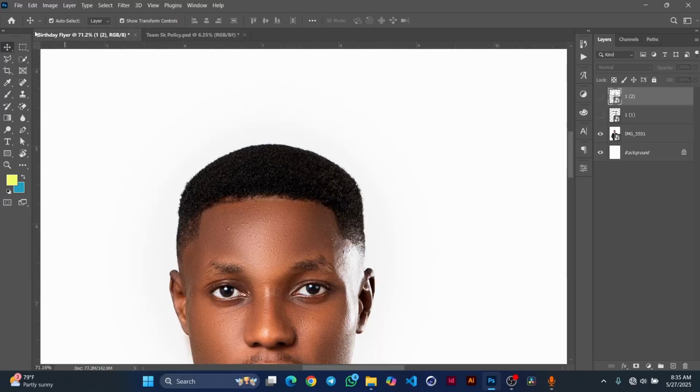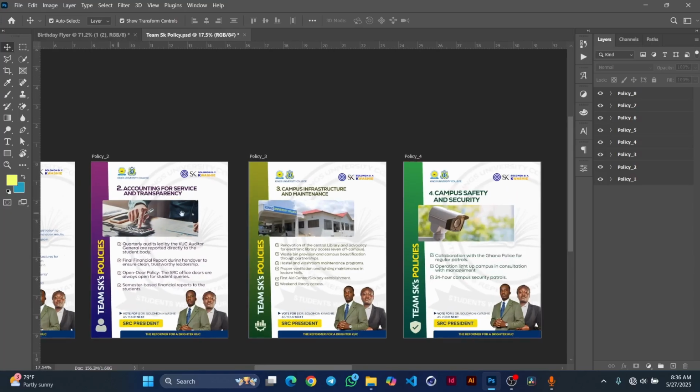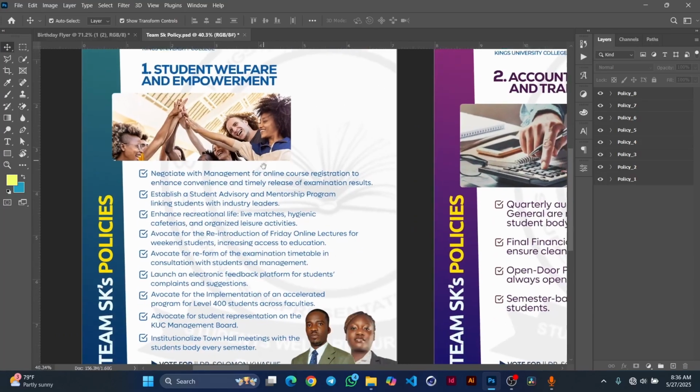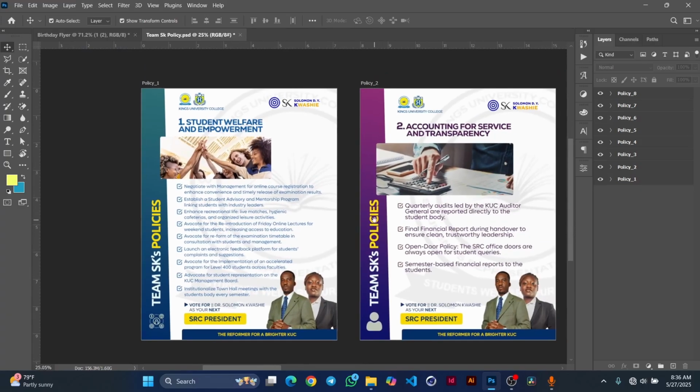This is the birthday flyer file that we created, and this is another flyer we created, but it has multiple design areas. Let me take out the ruler. It's a policy flyer and the policies are many.